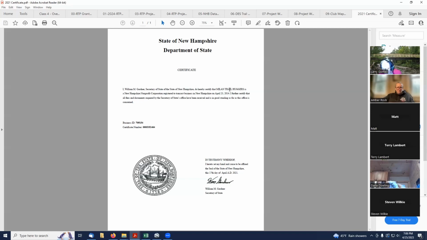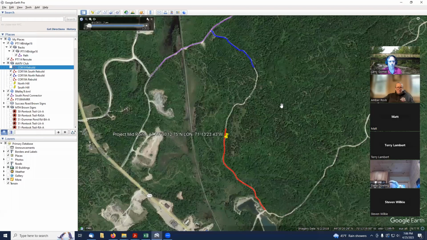Okay, so the next step we're going to run into here is we're going to jump back into Google Earth, because one of the things that's required on the grant application is the midpoint of our project area. So you can see here, this is my blue trail and red trail, which is the north section and south section of my project.